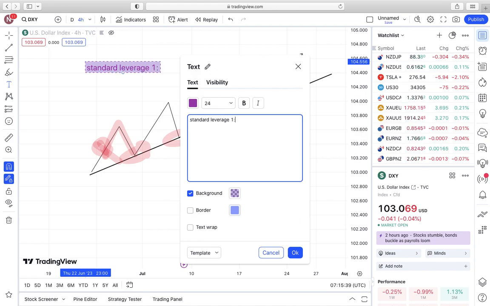Standard leverage should not pass 1:500. The reason being, when you have a bigger leverage in the market, losing your money in the market will be very high, because it is like you will be risking a lot in the market. Having high leverage while creating a position in the market is like risking a lot.